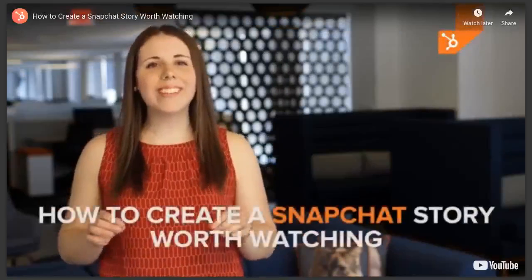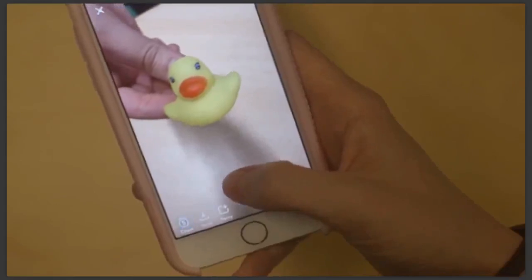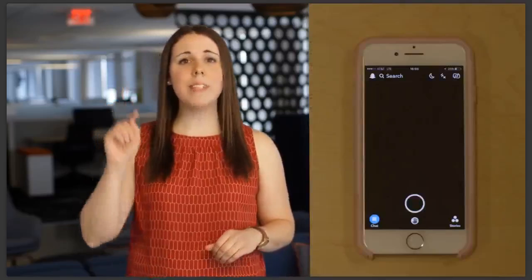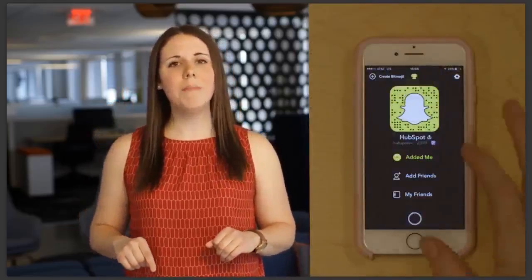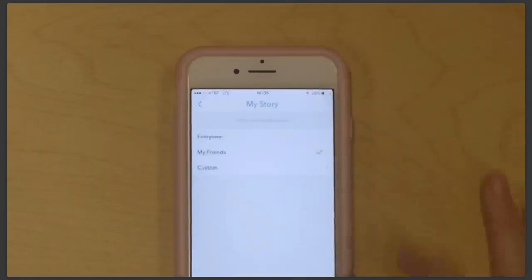What makes a great Snapchat story? Think of the best stories you've ever read or watched. They hook their audience with the opening line, they build suspense, making you want to continue watching, and they're full of personality and creativity. To create a Snapchat story worth watching, you have to approach it like a storyteller. But before you jump in, let's make sure that your settings are right. Swipe down from the camera view to see the main menu and tap the gear. Set Who Can See My Story to everyone.